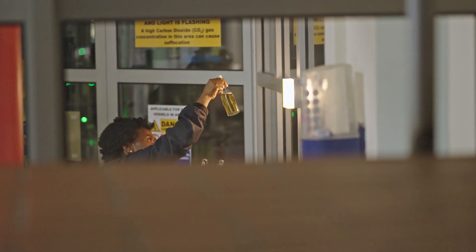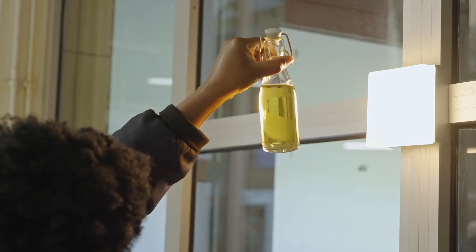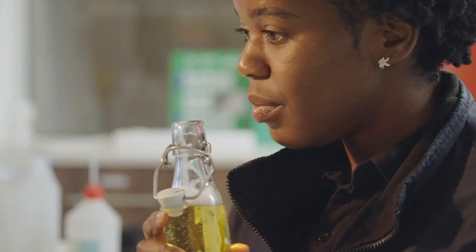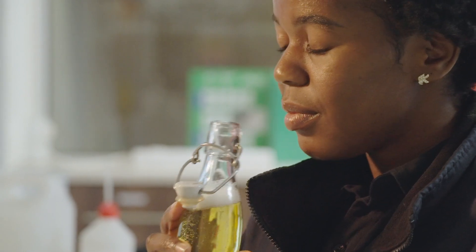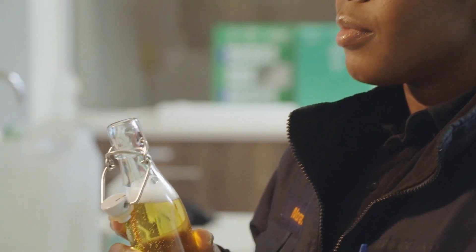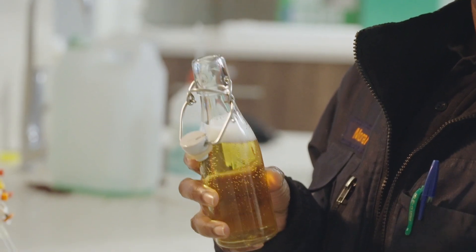My name is Mona, brewer in training, and I am currently responsible for the filter. The future trends that I see influencing our current production processes are the new types of beer on the market, for which the blender is compatible. Should we see the need to add another blending unit, that would of course be possible because of the multiple solutions that Anton Paar has to offer.